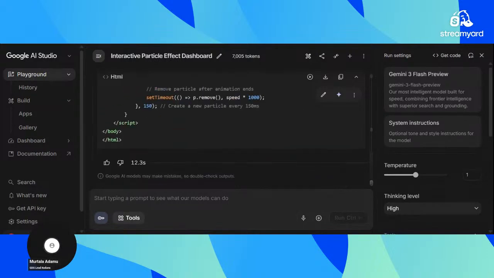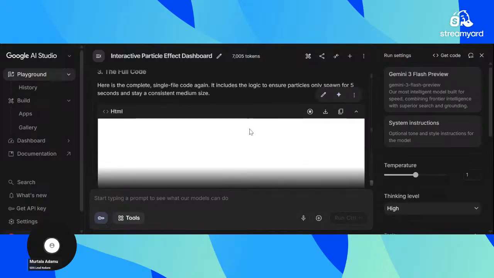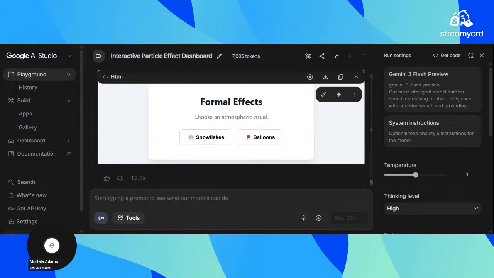Assuming this code has a problem, I can still go back and change the prompt. For example, when I preview, you should notice the balloons are red in color. I can come here and say, let's make the balloon color green.